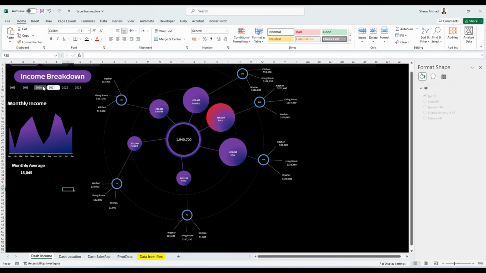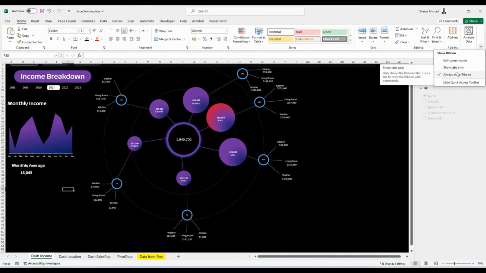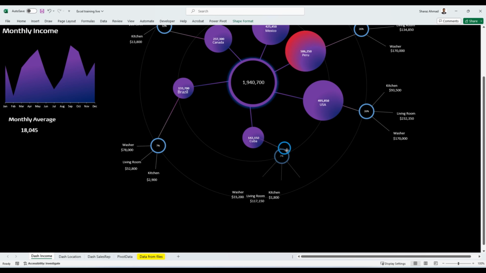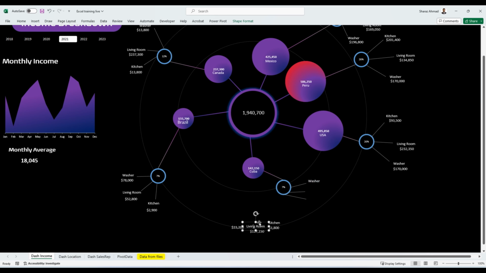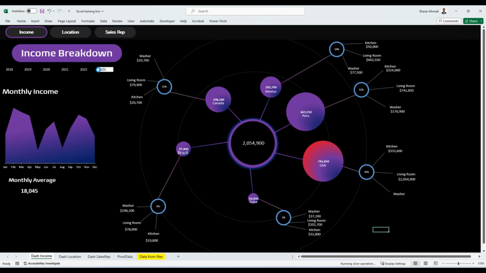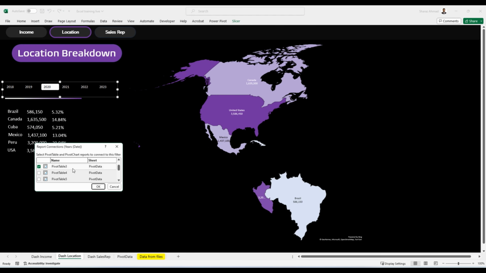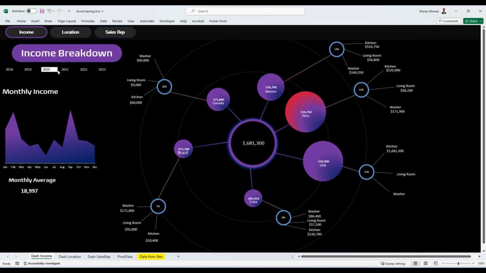And now you can see our dashboard is working. We can go to any tab and see the slicer working.